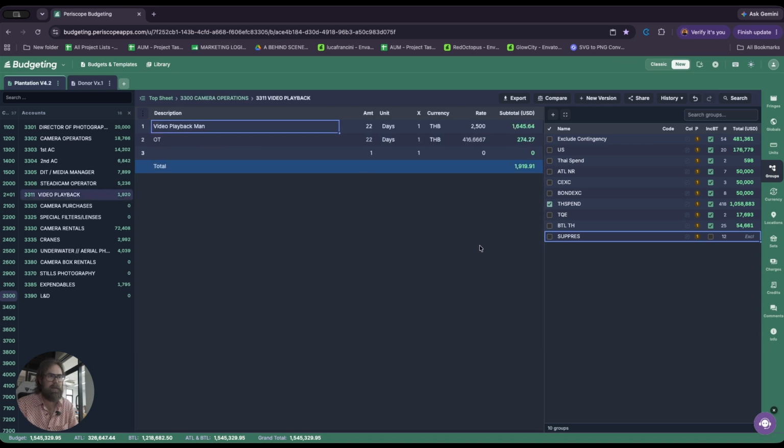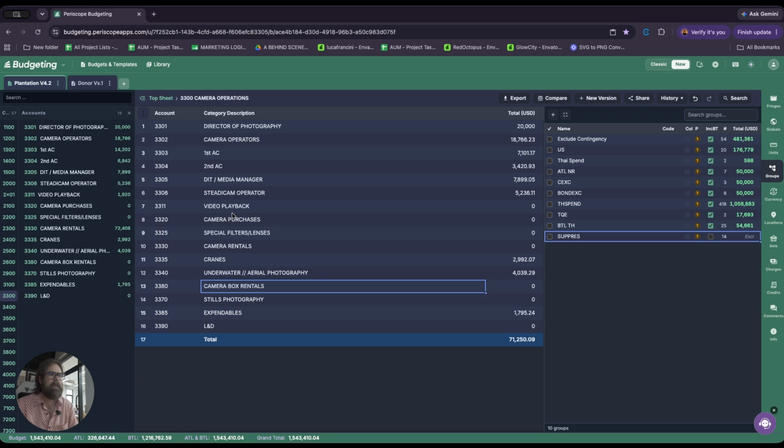I still think it's best practice to undo your other groups, because it's not going to reduce from your other groups that are already clicked. So in my Thai spend, if I'm calculating that rebate, if I've suppressed it from my total, but I've left it checked in the Thai spend, I will have a wrong answer for what my Thai spend is. So, good budget hygiene is to just click the suppression group, but there are other things that, sometimes you may want to suppress it and include it in a group at the same time.